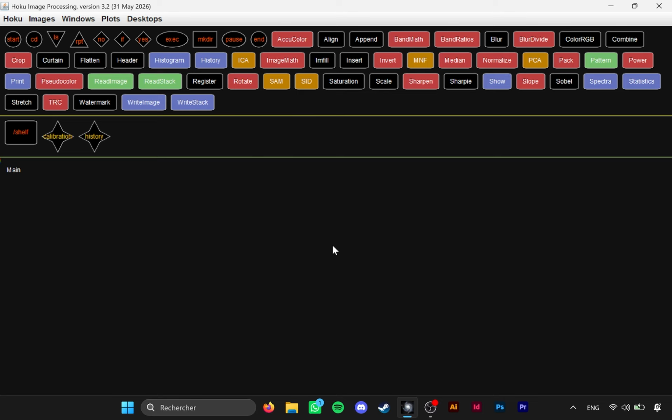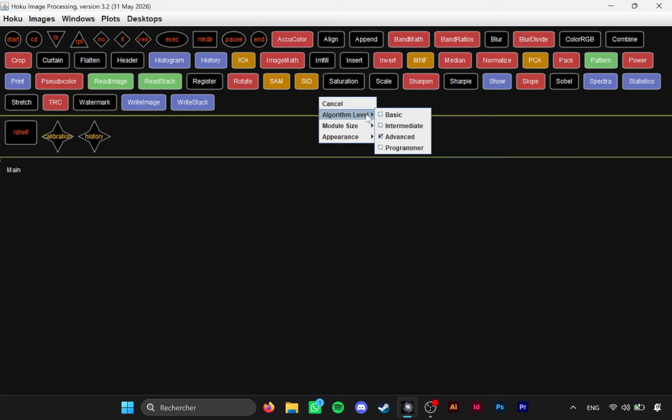If you have Hoku pulled up on your device, you're seeing something much different than what I have here. And that's because there are a variety of aesthetic changes you can make to the Hoku interface. If you right-click in the open space up here in the top section, you get algorithm level, module size, and appearance. Appearance is just light or dark mode. Module size is the size of these little rectangles, these modules. You can make them thinner or thicker.